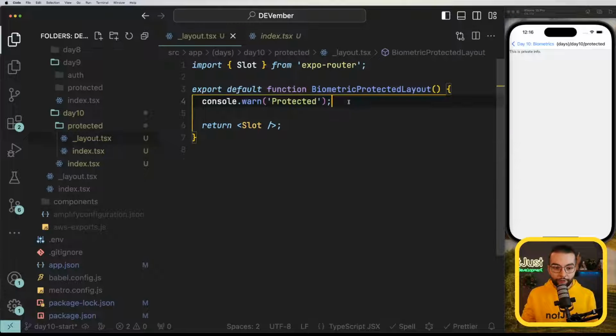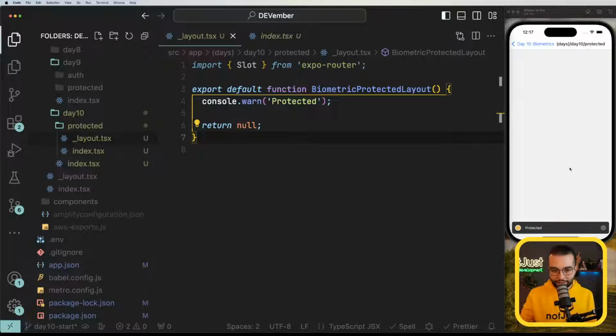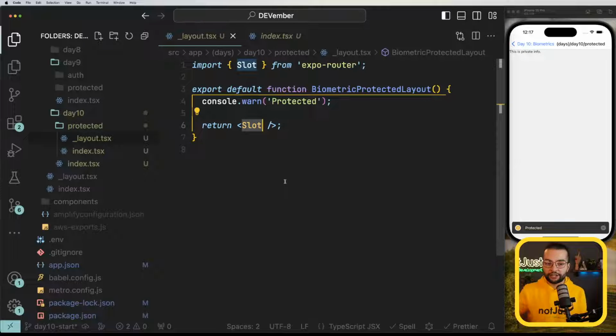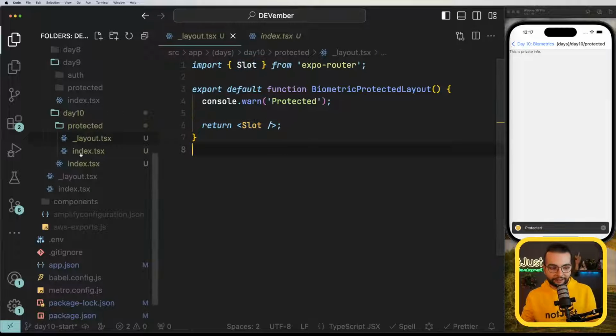So that means that if here we add some protection logic, like, hey, if it's not yet authenticated, don't render the slot, and we simply render null, the screens will not be rendered, as you can see. So by conditionally rendering the slot only if the authentication has passed, we can protect all the screens inside this group, inside this directory. Perfect.